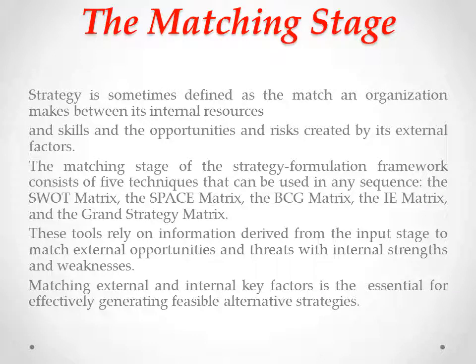The second stage is known as the matching stage, and as we have said before, it takes the information from the external and internal factors. At this stage we may define it as the match an organization makes between its internal resources and skills and the opportunities and risks created by external factors. So you make a good match between the internal and the external factors. And as we have said before, the matching stage consists of 5 main techniques that can be used in any sequence.